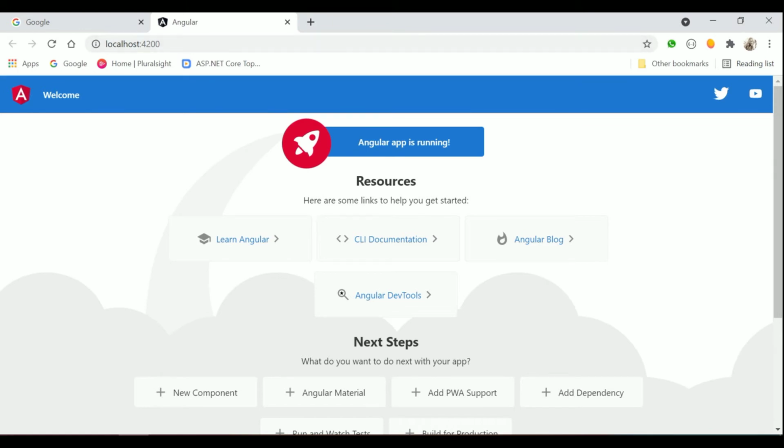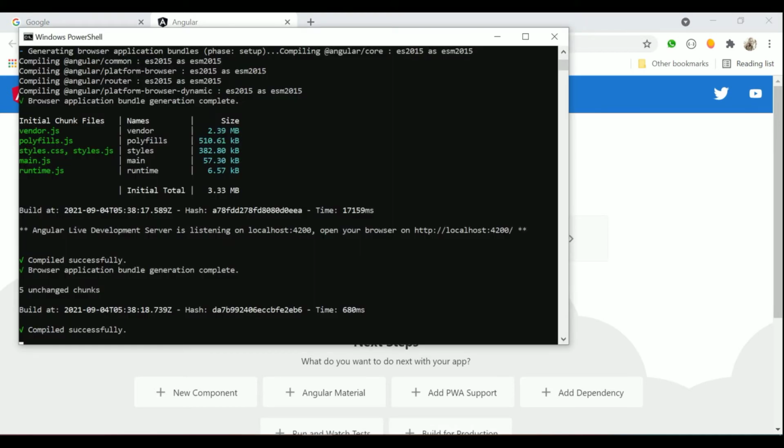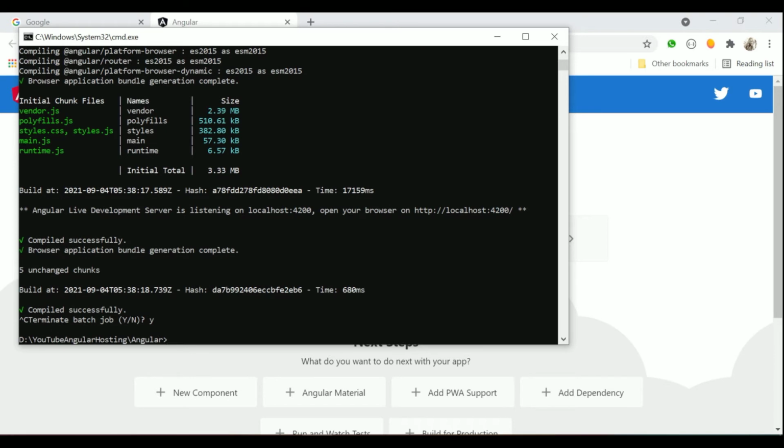My project has been launched. See, so now my Angular application is working fine. For deployment, I need a build. So stop this application, go to the command prompt and stop it by pressing Ctrl C and press yes. So it has stopped my application.